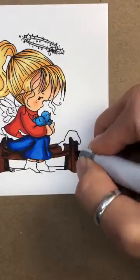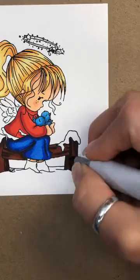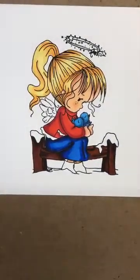Guys, crack me up. All right, so I am almost done with the fence post. And there's our fence.